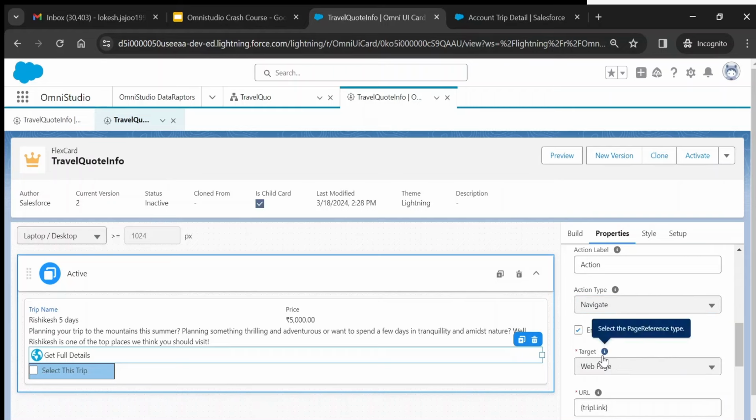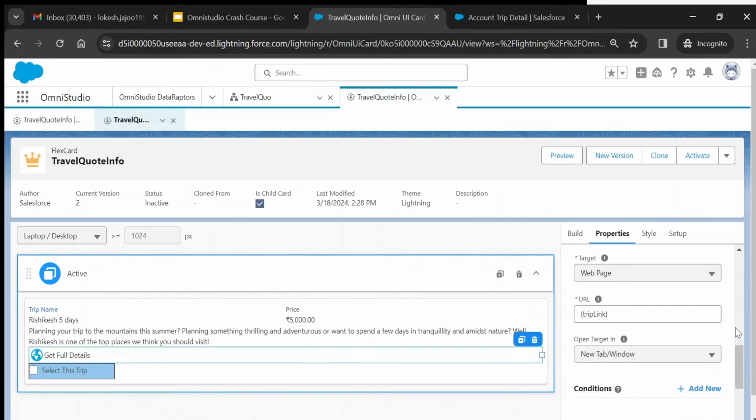Once you choose navigate, you need to choose what kind of thing it will navigate to, whether it's an app, a community page, or a website. So it's a website for me. Once you specify the website, you can choose which URL it's navigating to. That URL is coming dynamically from my trip link field, and I can specify where it should open, the target.